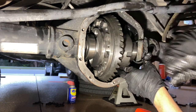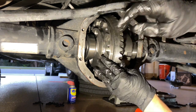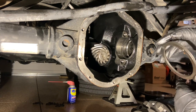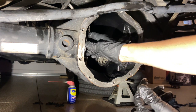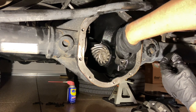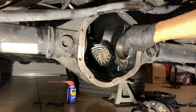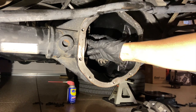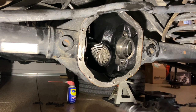I'm beginning to think that maybe these shims are a little bit too big because I cannot get this carrier in here. I've been trying for a little while and it's just not happening. So I think I'm going to try to see if there's some shims just a little bit smaller. I went back to my kit and got some shims that are a little bit thinner. I used my calipers to compare thickness and I stacked some up until they were a little thinner than what came out of the axle from the factory. I'm going to try to get this in here with these shims and see if that makes a difference.